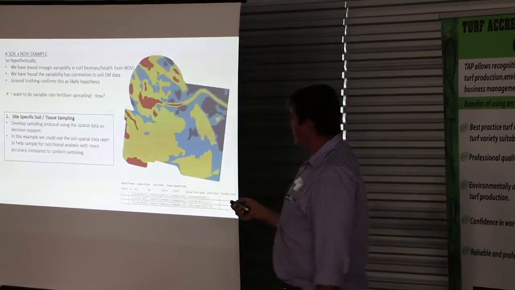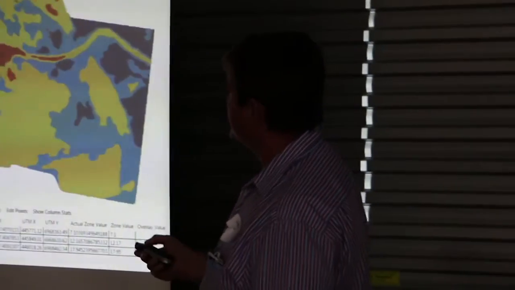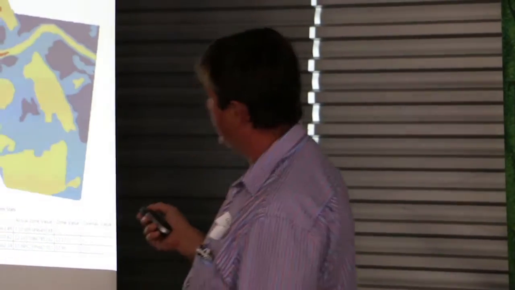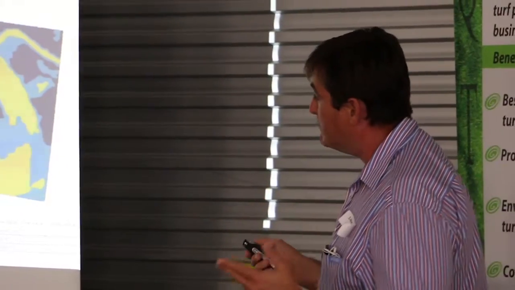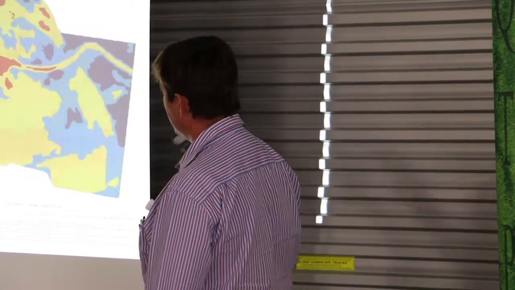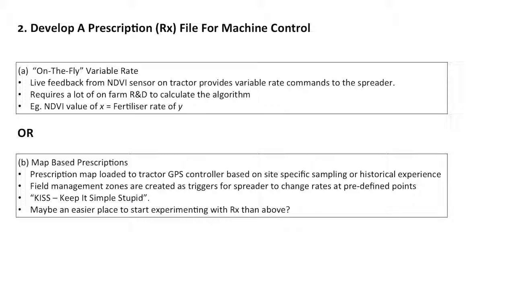So depending on the soil test history you may have, or the tissue test history you may have, you're probably going to do some site-specific sampling using, again, that spatial data, whether it be the NDVI or the EM, maybe drainage layers, etc. They're going to be your guide as to where we take the samples from. If I go and soil test a block with random sampling, or do something even worse, mix all the buckets together, I'm going to get a very, very different result than if I went and tested each of these EM soil zones separately.